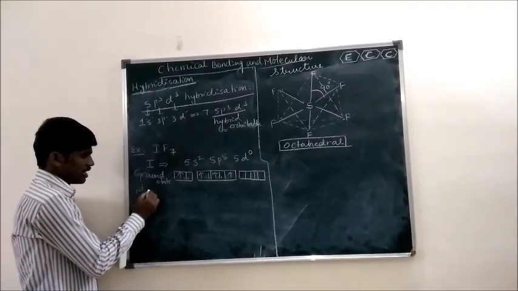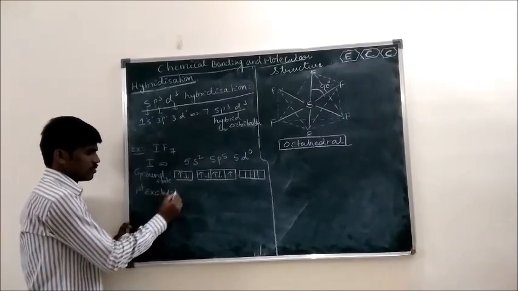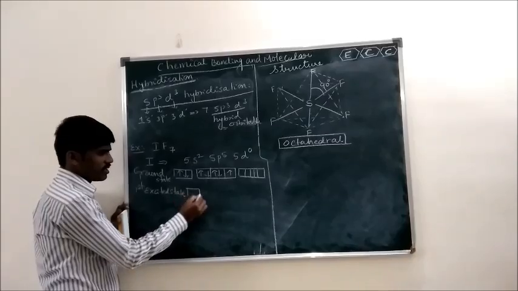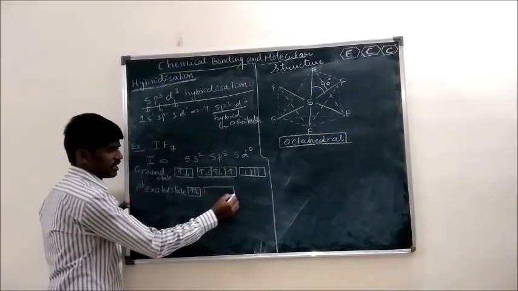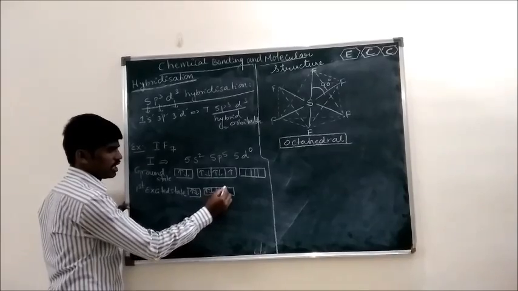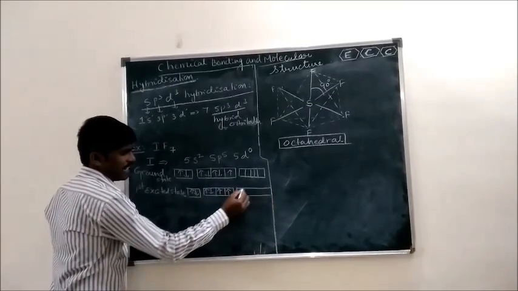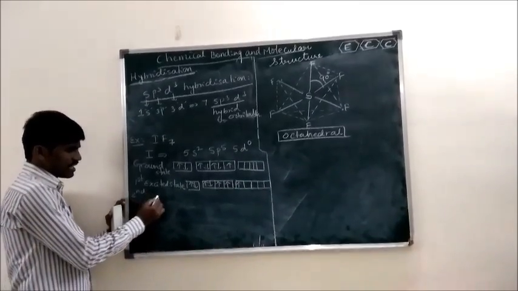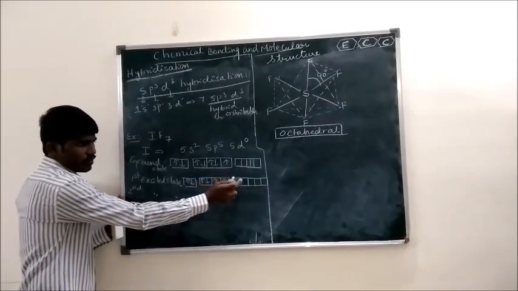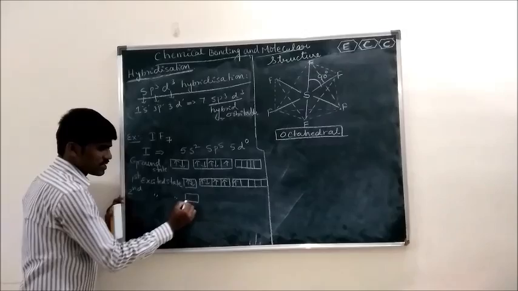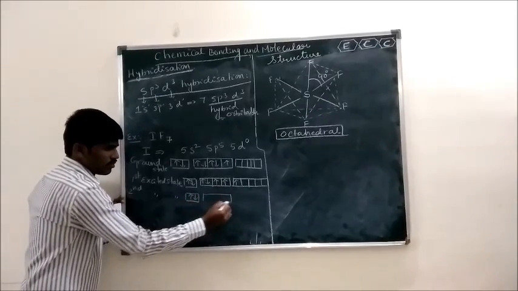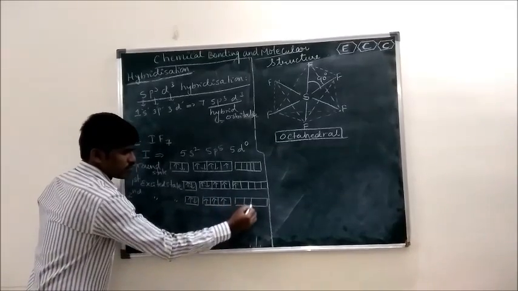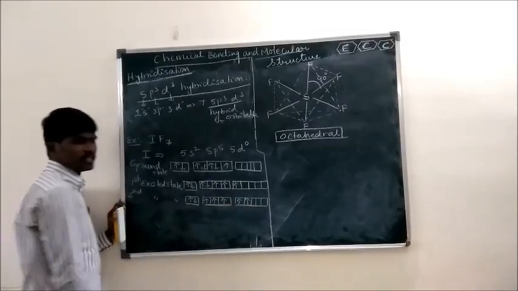Now as you know, in the first excited state, what will happen? One electron from p can be promoted to d. So 5s remains the same, then in 5p 2 electrons will be here, 1 electron here and 1 electron here, and in 5d 1 electron will be there. Now in the second excited state, another electron is promoted to d, then 5s becomes 2, 5p becomes 3 and 5d becomes 2. 2 unpaired electrons will be there.